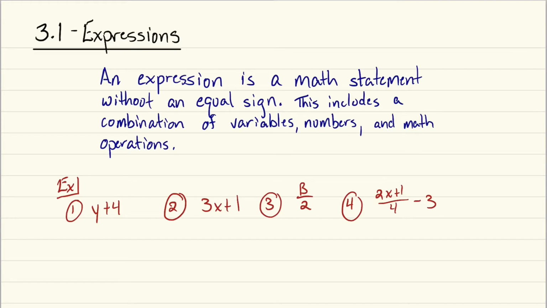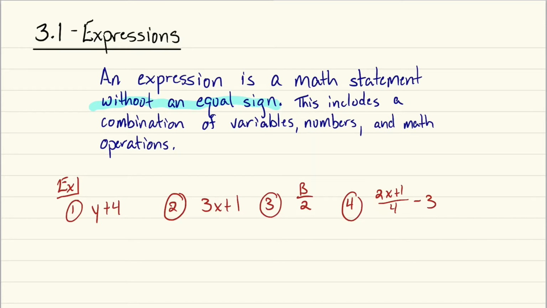Where I want to draw your attention immediately is this right here, where it says without an equal sign. A lot of times people get confused on the difference between what an expression is and what an equation is. That little phrase, without an equal sign, tells us the difference. So you can look in red. I have 4 examples on the screen that explain what an expression actually is. None of those 4 examples have an equal sign. They can have different variables, they can have different operations, and that's fine.